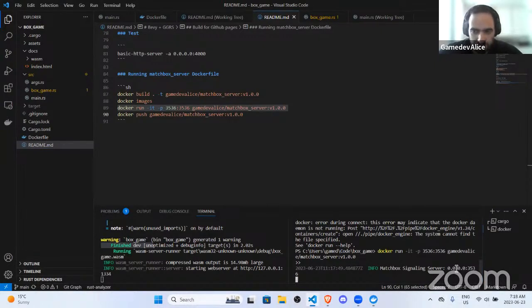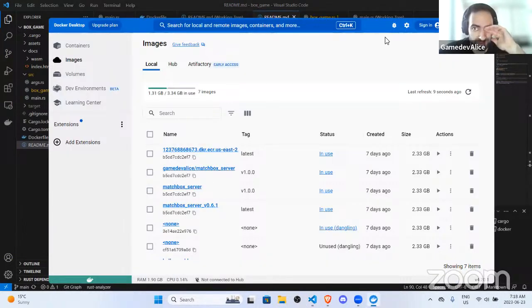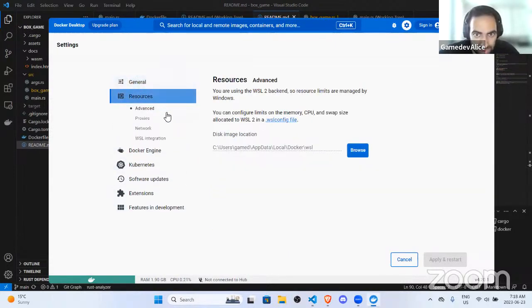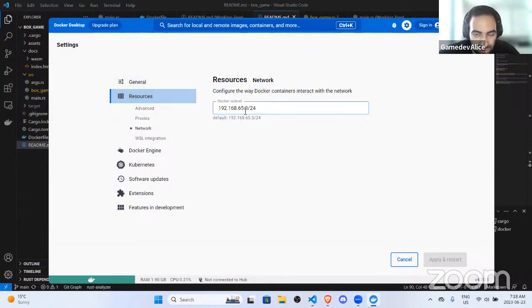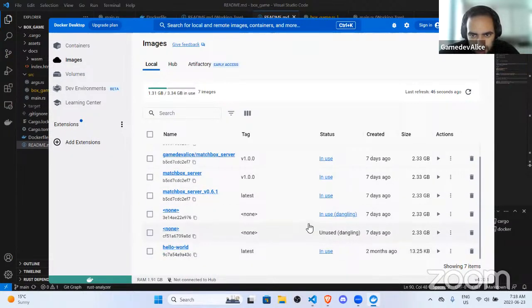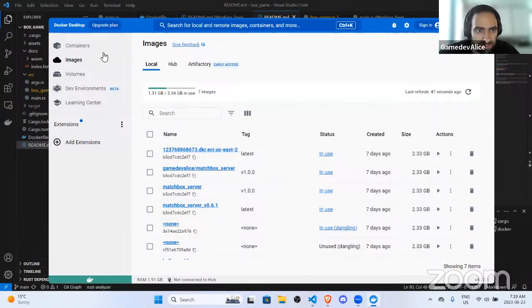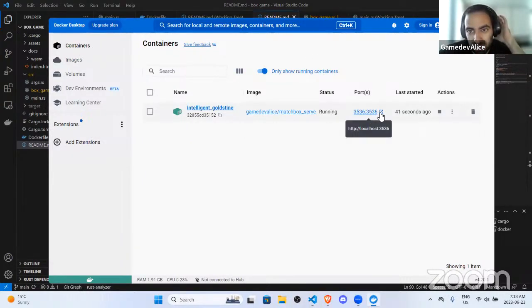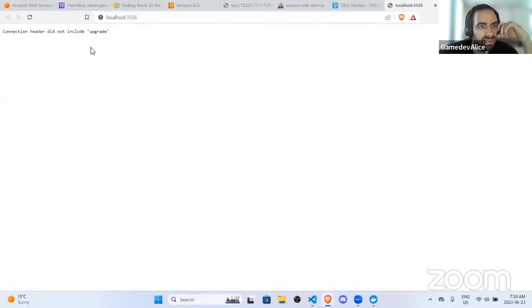So we have our thing here, and then we need our Docker IP. I don't remember how to find it, maybe it was in the settings. Whatever. Oh yeah, this was a little hard to find. Where are the containers? This one's running. Oh yeah, it's localhost. Okay, this is running on localhost. So interesting. We should receive this if we connect correctly, which we don't.